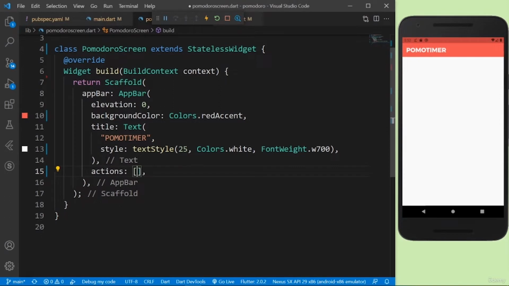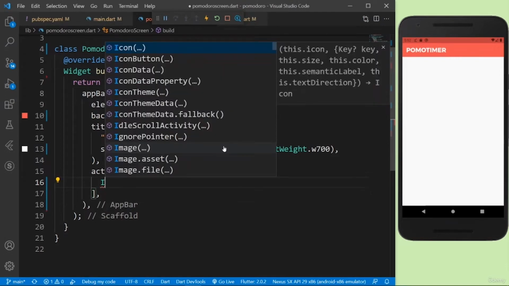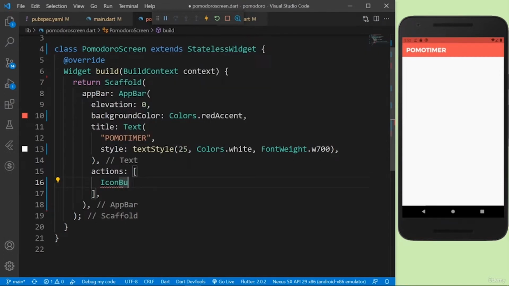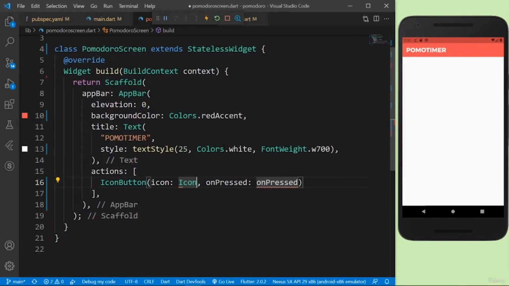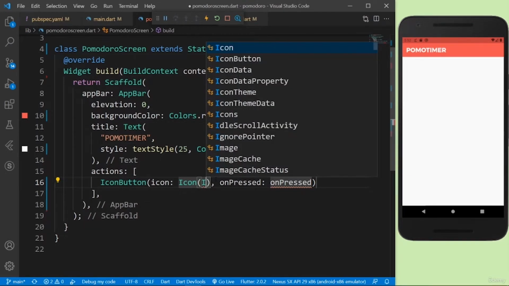So you can just reset the Pomodoro timer and the actions. So to give an icon, we have to actually say actions. To put an icon before this text here, we have to say leading, but I'll have icons at the right side of my whole app bar. So I'm going to use an icon button. I actually want to only have one button, that's why, but in this actions we can actually provide multiple buttons.